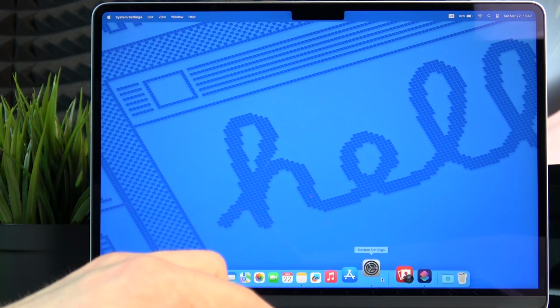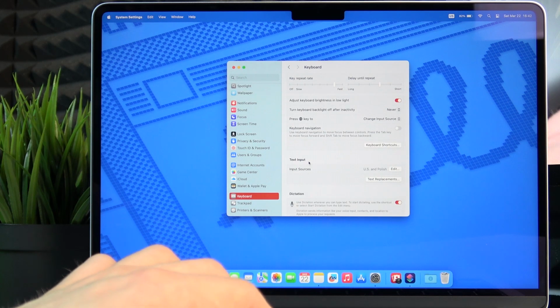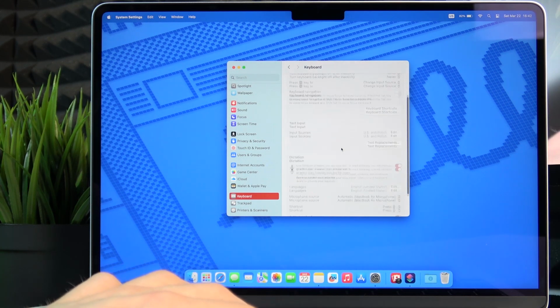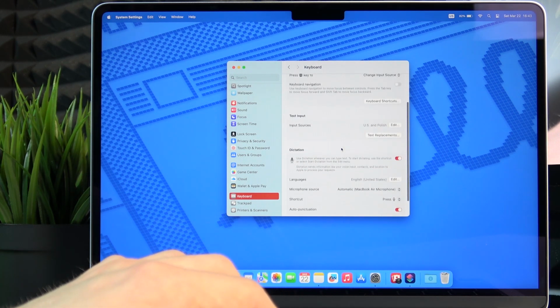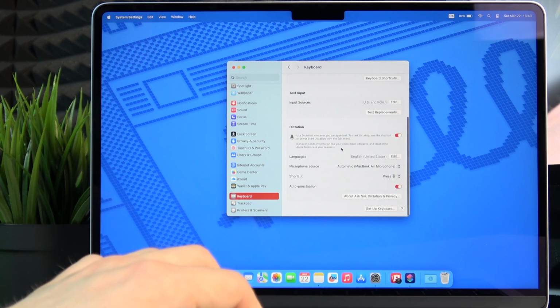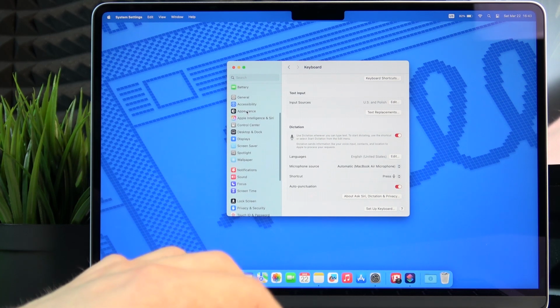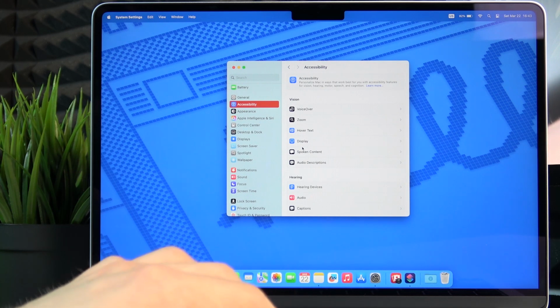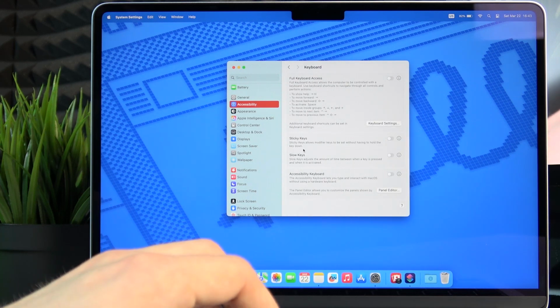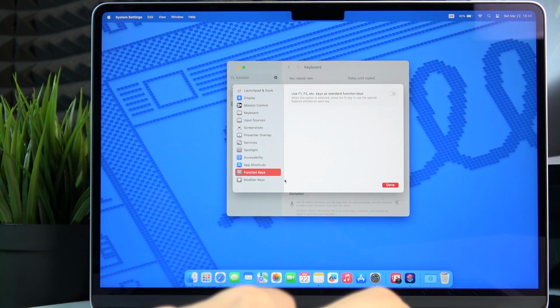And by the way, you can also go to settings and go to keyboard. Then you can set there's an option which I can't find right now. Maybe it's actually in the accessibility. Let me quickly find it. I just found it in the search, the function keys.